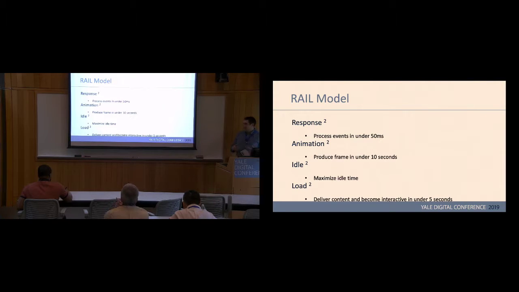Idle is maximize your idle time. So if there are other things that can be done while the browser or the phone is idle, utilize that time. And then load: make sure you try to deliver content and become interactive in under 5 seconds for the user. So this is Google's RAIL model for how a page should load.